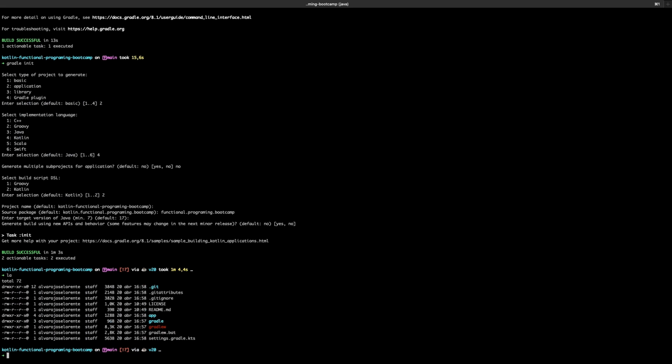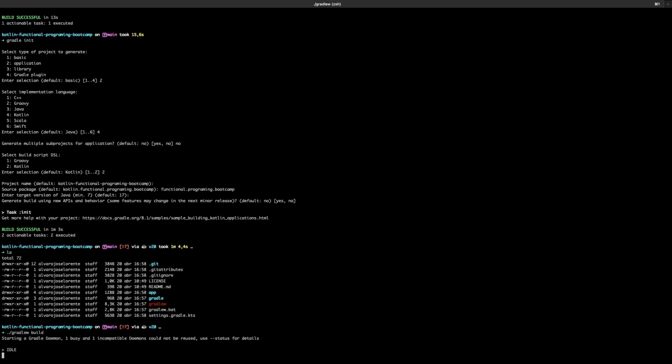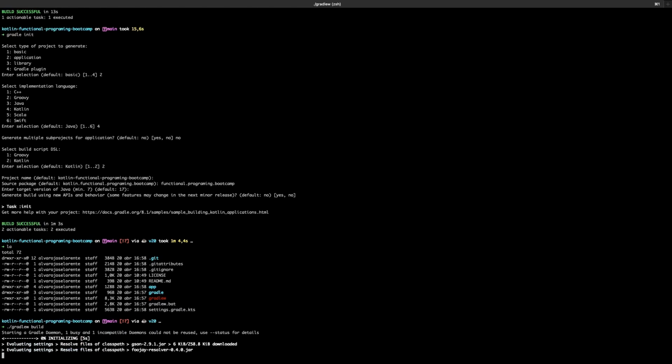And right now we will have a new Gradle project. So now we can do a Gradle build. This will help us build our project. And it might take a little bit, but after this we will just run the project and you will see what the outcome is. The next step after we do this running, we'll actually see what the code that has been generated is. So you can see that there's nothing actually strange.